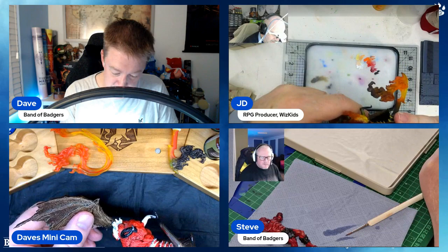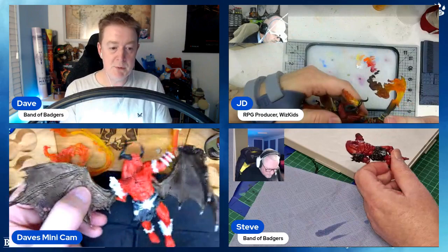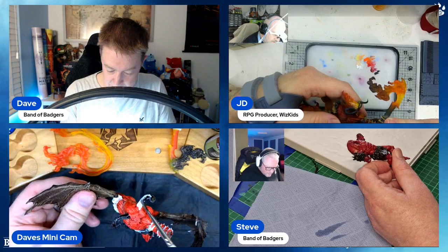And then in between those dark colors, there's a few skulls in there as well. So I'm going to use just a normal bone color, and I think that contrast will help pick out the detail.